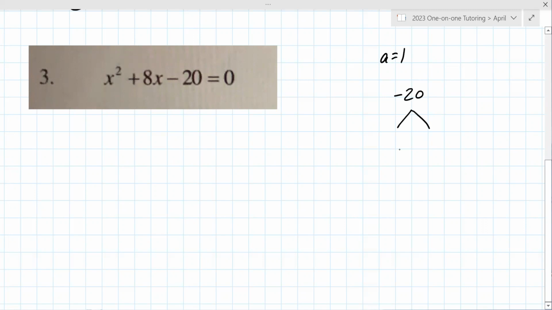So for a while, I've been making this long, almost grandiose list here. You don't need to do that, but you do want to have some sense of where you're going. After -1 would be -2 and 10, 2 and -10. Do you see anything here that works? -2 and 10. Yes. So we'd write x minus 2, x plus 10 equals 0.